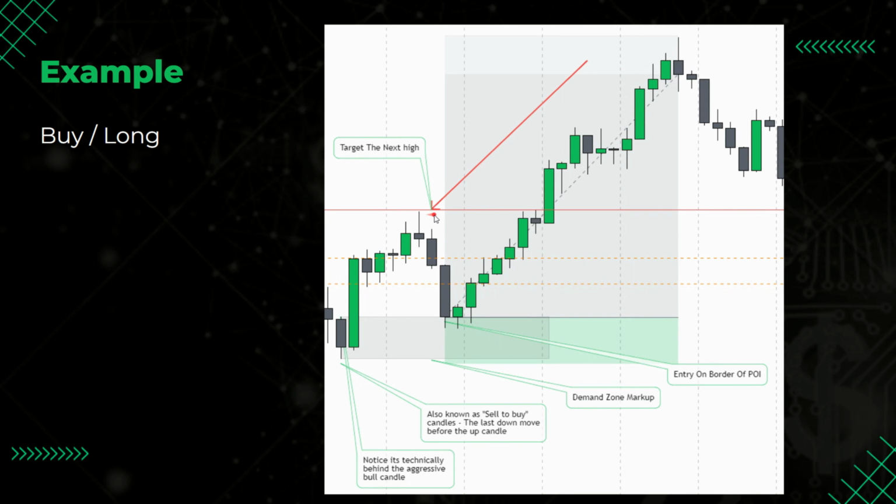Our target could be at this old high here, where we can then target a partial of 50, 75, 80, 90% of your volume, whatever works for you, whatever works for your trade plan. Or if you had a fixed R, like we mentioned in the last slide, you can then target your fixed R somewhere in here, whether it's 1 to 2, 1 to 3, 1 to 5, either below or above this high, depending on your expectations and your trade plan.